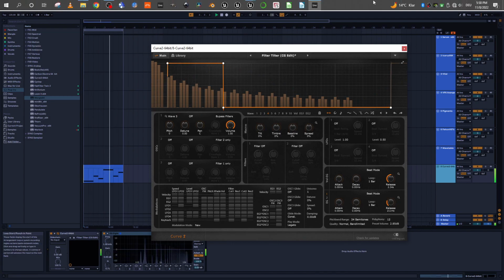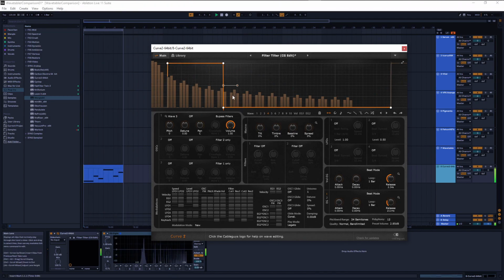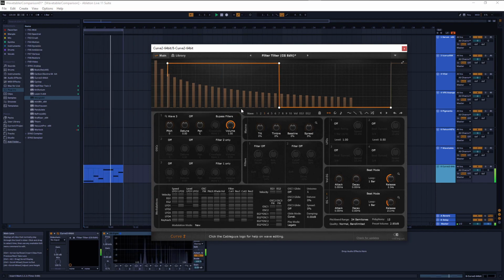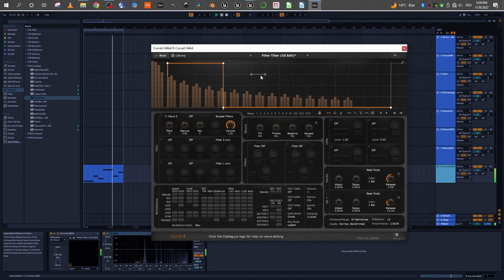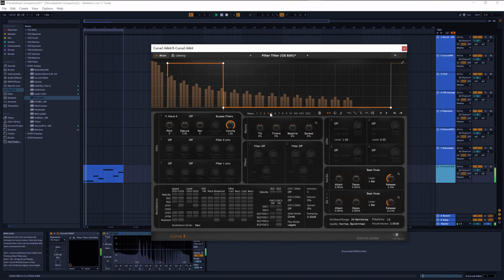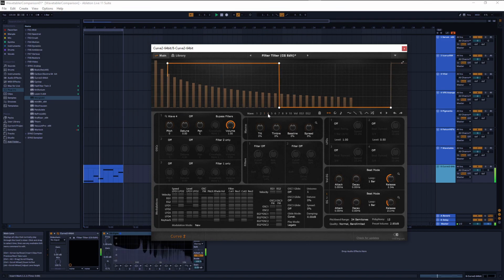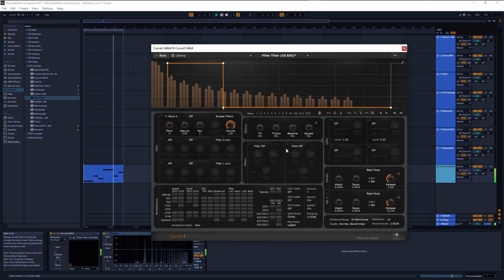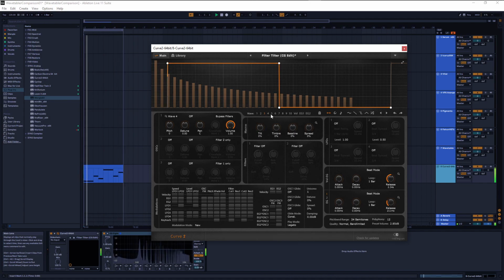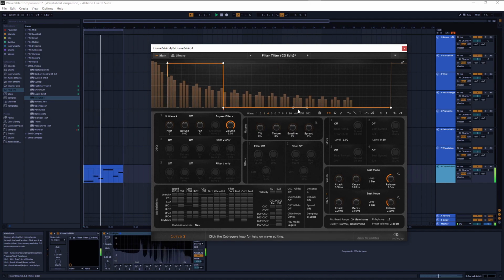Now we have some form of pulse wave. Here, like a 25% pulse wave. So it's basically a square wave, which is not really symmetrical at this point. So you have a shorter or longer pulse as compared to the basic square wave. And this is how it sounds. And you see the harmonics are different. Here you only have odd harmonics, and here you have odd and even harmonics.